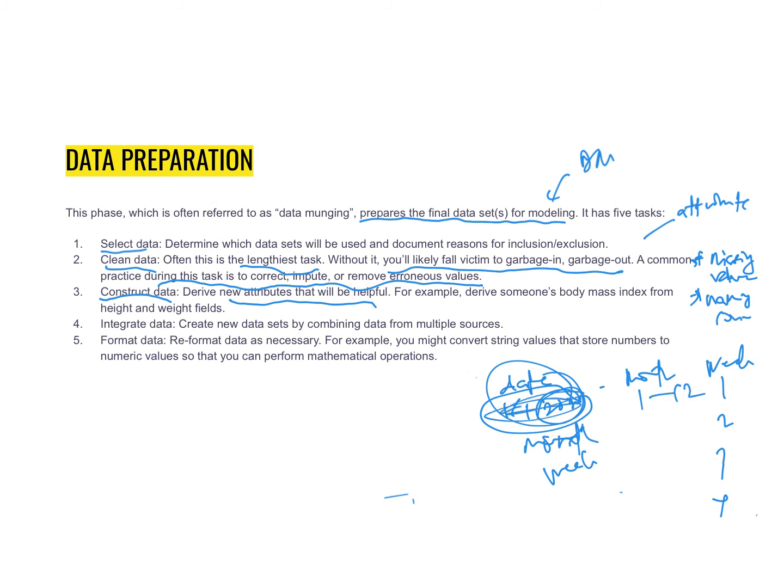And then integrate data. Mungkin you kena create new data sets. Okay, maybe you have to reformat the data. So those are data preparation. Okay, so reformat the data. Apa maksud reformat data? So kadang-kadang data dalam bentuk contoh gender. So gender kadang-kadang data dia buat female and male. So unnecessary, mungkin you nak pakai just binomial data. You pakai 1 dengan 2 sahaja. 1 stand for female, 2 for male. Okay, so itu reformat the data.